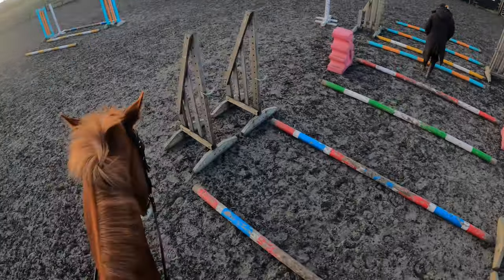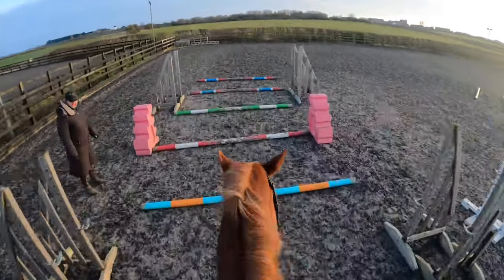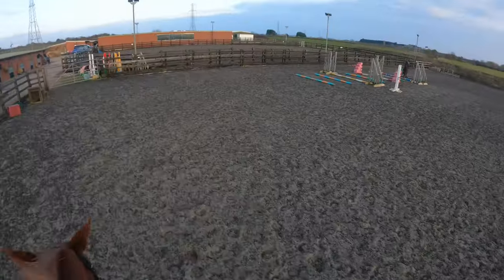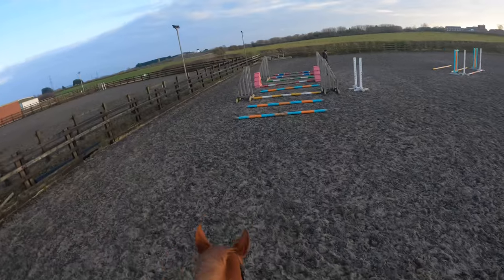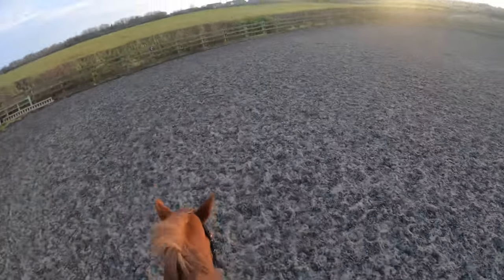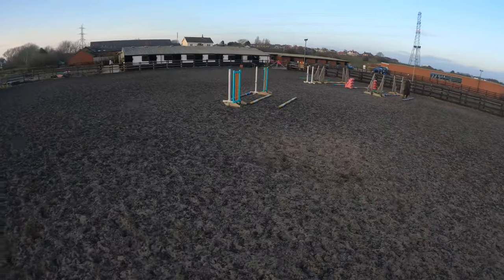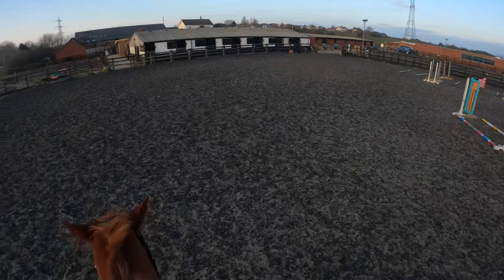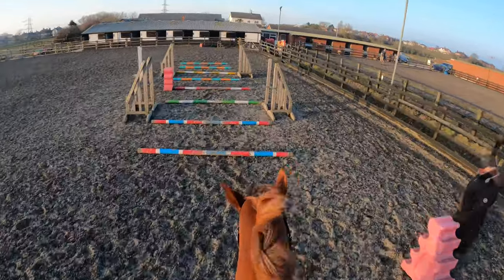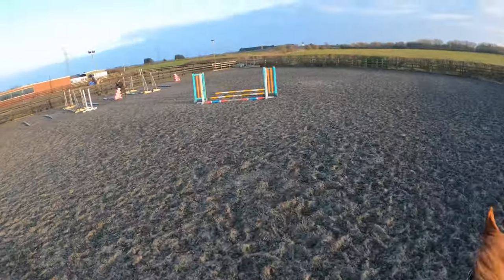Right. Okay. Let's have you going forwards into trot, then, and we'll get you over these poles. Nice, good push. That's really good. Yeah. Good girl. Go. Good. I love that feeling. That's the feeling you've got to have in your head. Now keep the energy, keep it forward and just steady. Right. So, little half box.